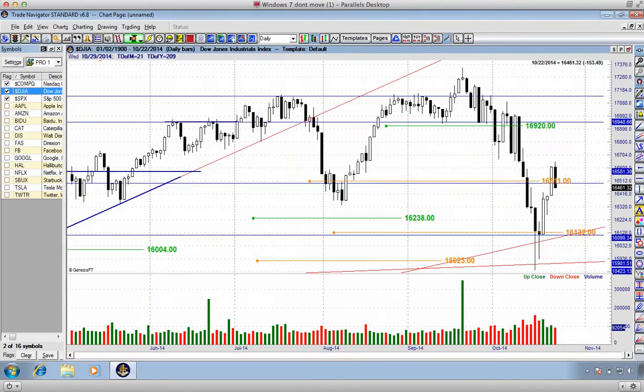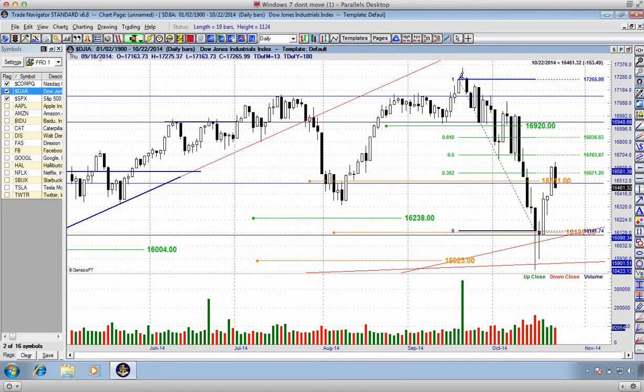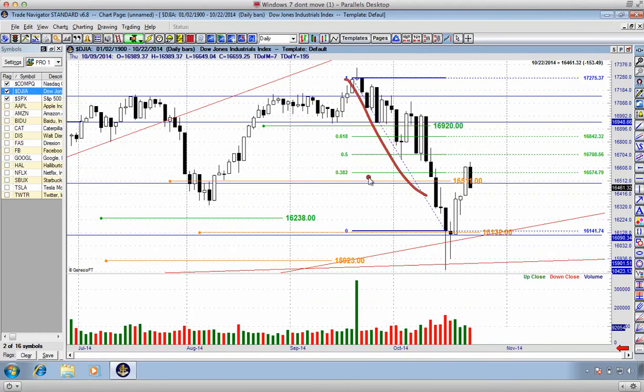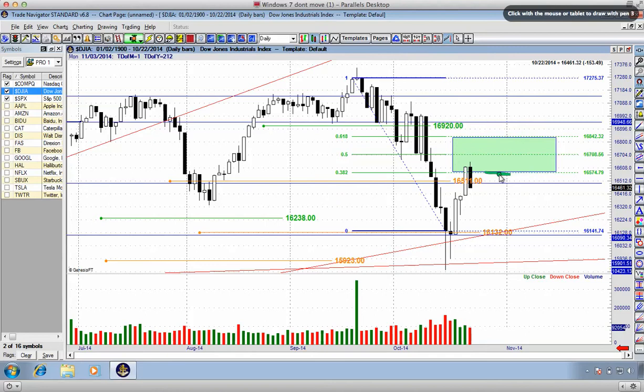If I change that to the Dow Jones Industrial Average, I'm going to draw this for you right away based off this candlestick low right here, and the candlestick which ushered in the bearish retracement which has come into the market most recently. You can see the same sort of picture start to show up. These are the three levels of the Fibonacci which traders pay attention to: the 0.618, the 0.5, and the 0.382. And you can see that the Dow Jones is only starting to interact around that 0.382 level.